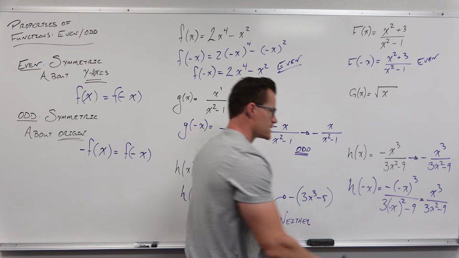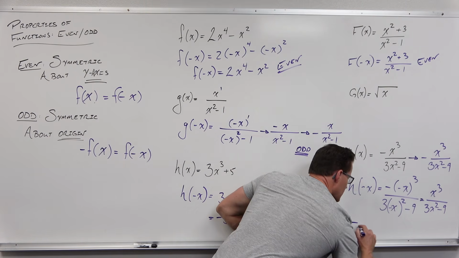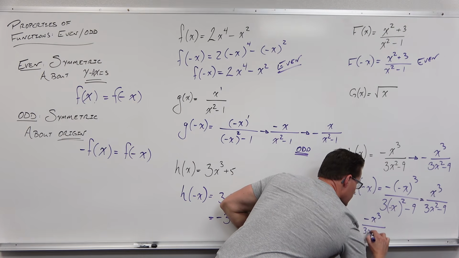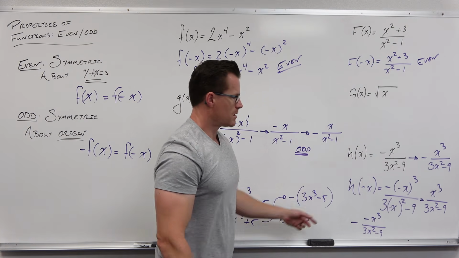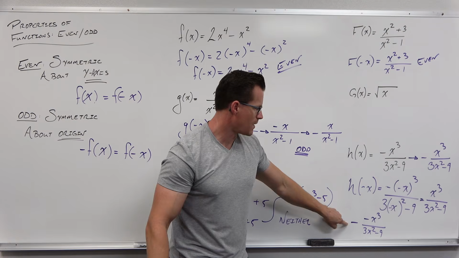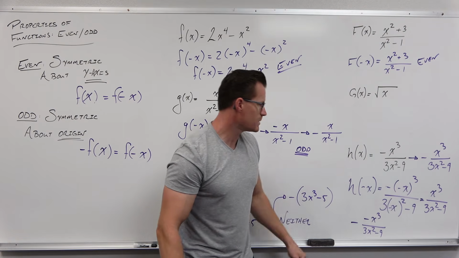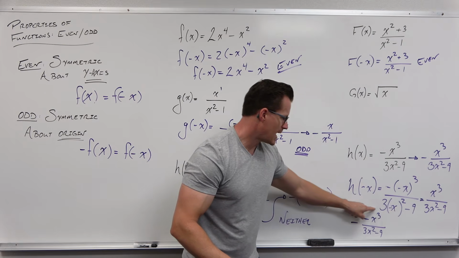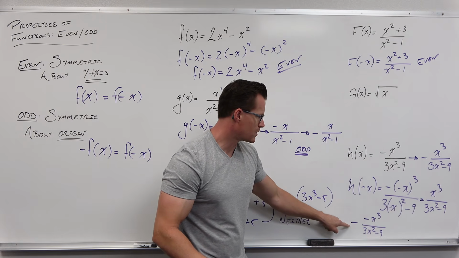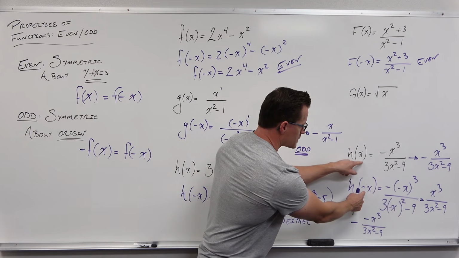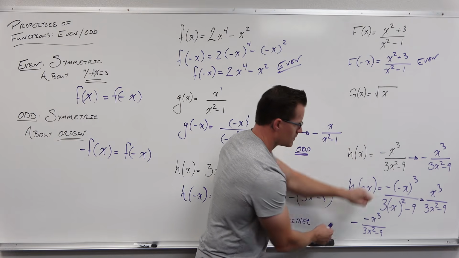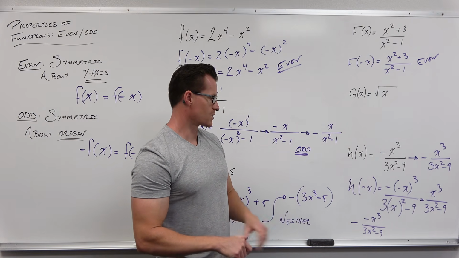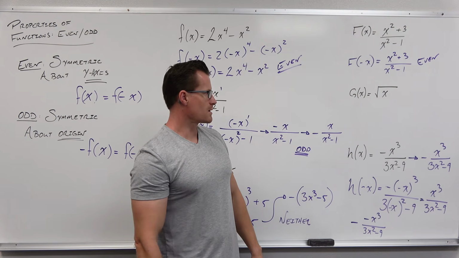Or if you want to show this differently, say, hey, you know what? I can factor that negative. I can leave this as negative x cubed over 3x squared minus 9. Then you move this negative to the front of your fraction, leave this negative as negative x cubed, and now you can really see that here's the original that I had, and here's an opposite in front of it. So opposite inputs yielded the opposite of the same exact output that we had. Either way you want to go on that one. Now the last, so this is definitely odd.